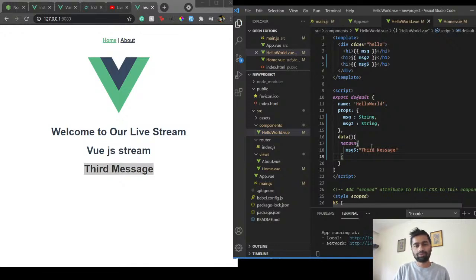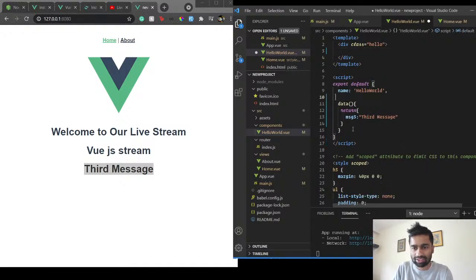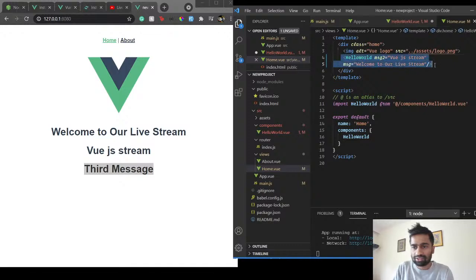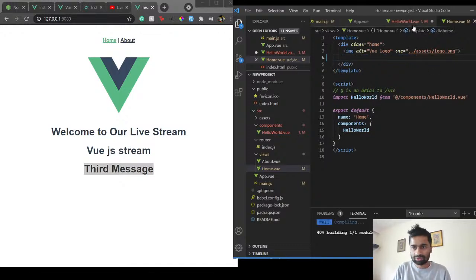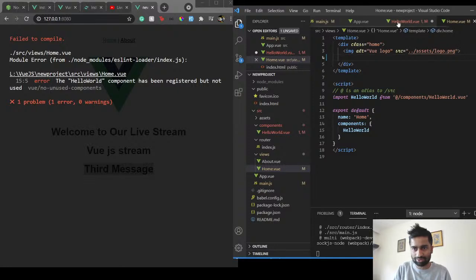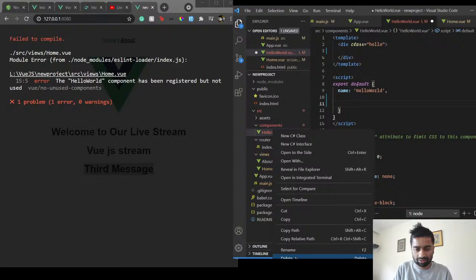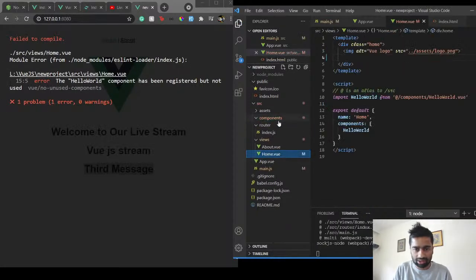Now let's do some magic with a counter. So we will have two buttons. One button is for incrementing the number and one button is to decrement the number. Okay, so let's remove all this from here. We don't need props, nothing. We don't need data, and you know what, let's create a new component straight away. That's best. So let's remove this and delete, yes, and let's create a new component.